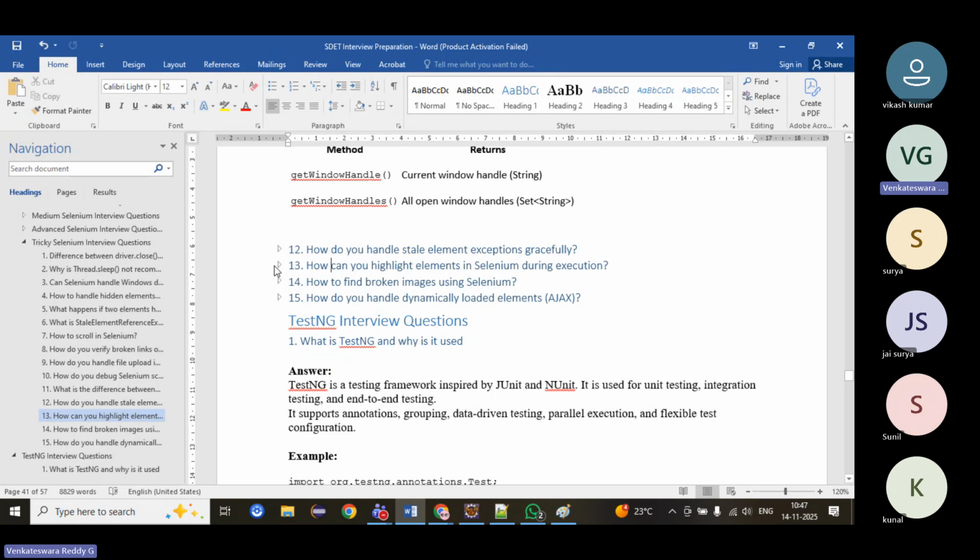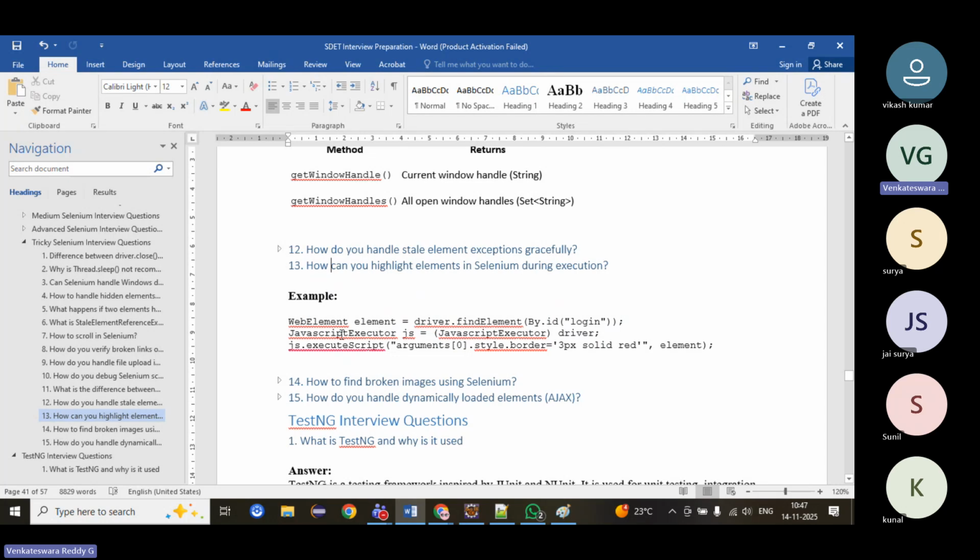We can modify the tag's attributes by using JavaScriptExecutor. We can set the style border, using arguments[0].style.border, set to 3px solid red.